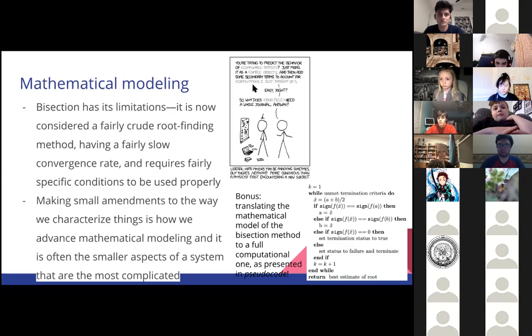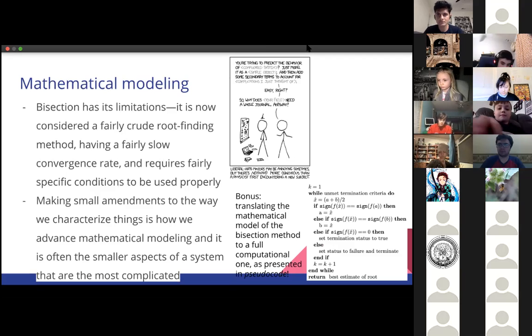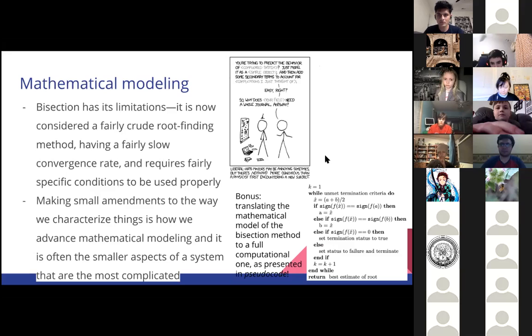And if the sign of the function equals the sign of the function at the first value, then we set x hat to that value. If the sign at the value of x equals the sign of f of b, then we set x hat to b. And otherwise, if there is no sign and f of a plus b over 2 equals 0, then we set the termination status to true because we found a root. And in fact, we found a very accurate one because we know that it's going to be the exact same answer if we're literally just given points that are halfway to the root. And so we just continue that over and over again, increasing k each time.